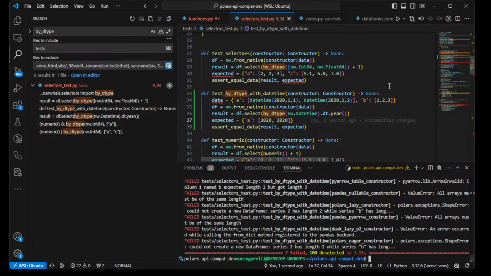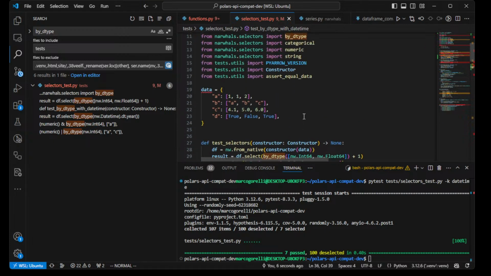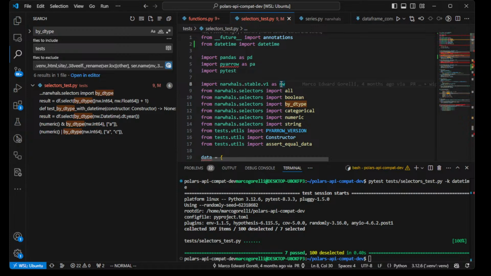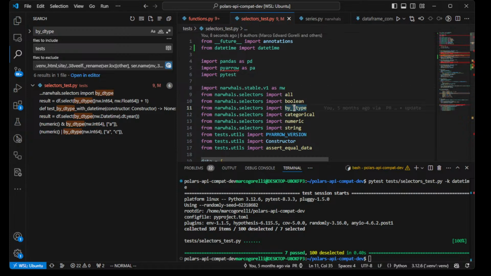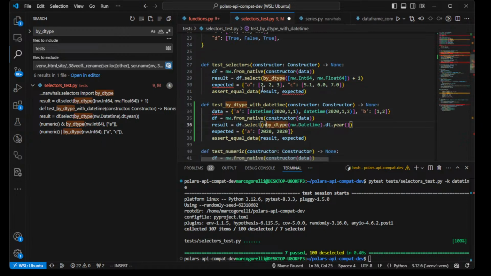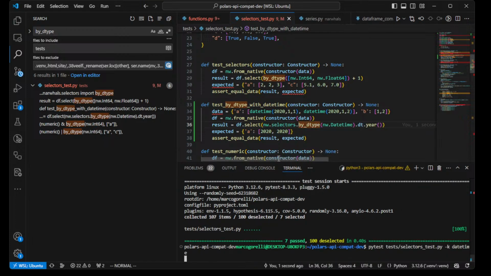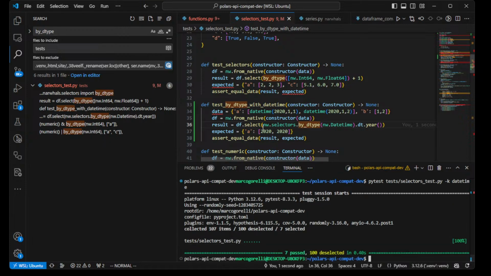It fails earlier than I thought it would. Never mind. Let's fix that up. It passes. What? Oh. Ooh. Well, this is wild. We should be using nw.selectors. Now, is it going to fail? No, it still passes.